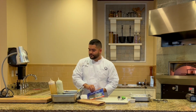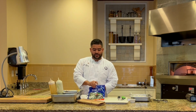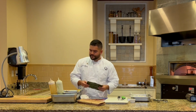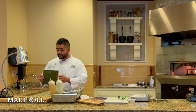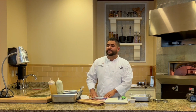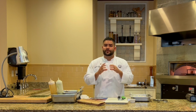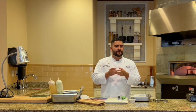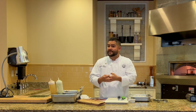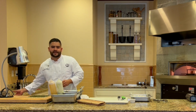Today we're gonna do, again, more of a Japanese style sushi. But there are also 5 main types of sushi. Today we're gonna be working on a maki roll. That type of sushi is basically a wrap, where you have the nori, which is our seaweed. That's what you use for the wrap. You put the stuff on the inside, you roll it, and then you cut it and serve it in small pieces. There's also the uramaki type of sushi, which is kind of the opposite.